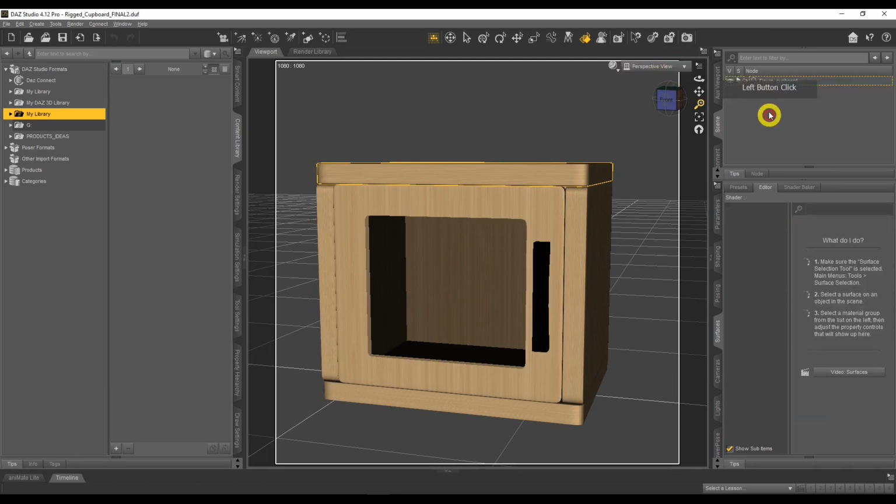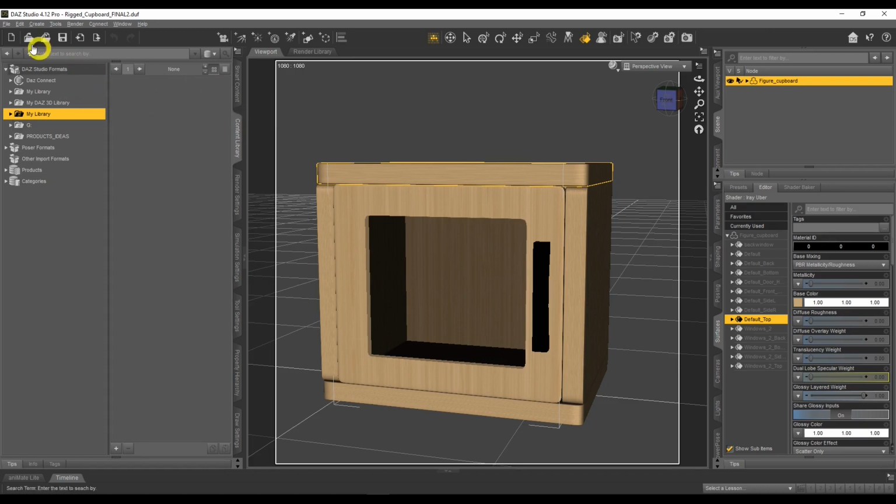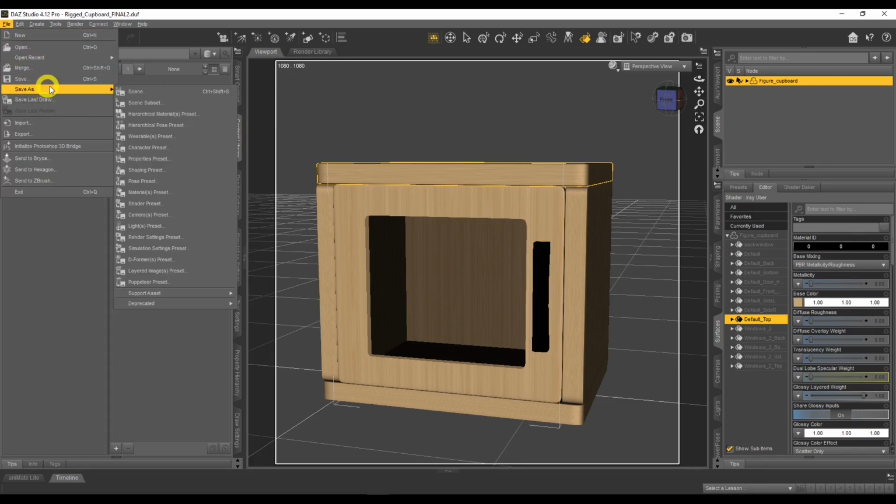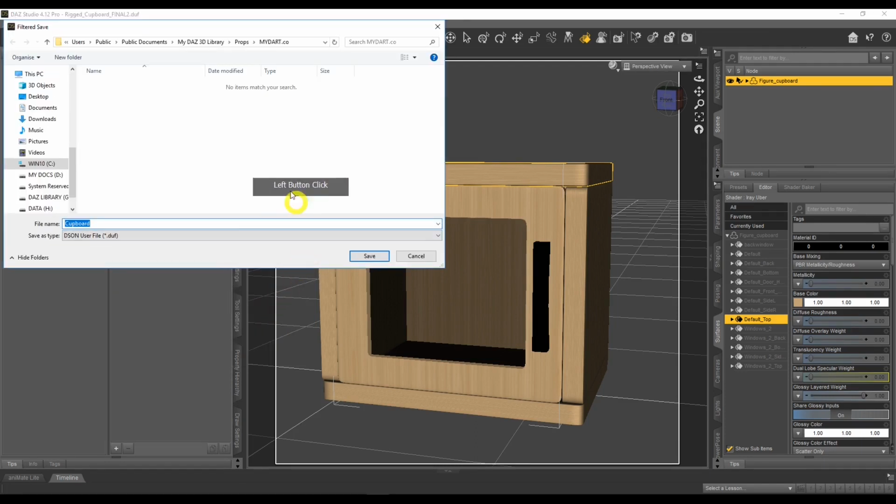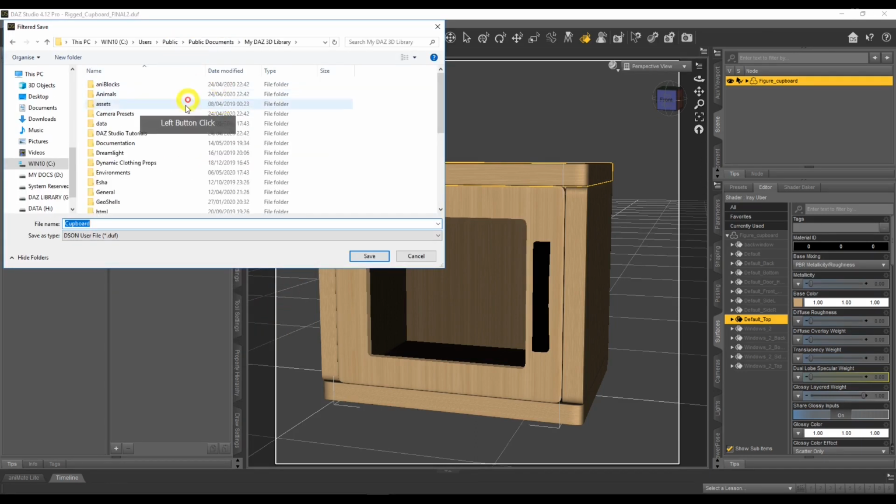Okay, cool. So let's actually save this as a support asset then. So File, Save As, Support Asset, Figure Prop Asset. It's probably come up like this on yours. Now it's saying, where do you want to save it? So I'm in my Daz 3D library on my C drive. Mac users, it's slightly different, but just make sure that you're in your default My Daz 3D Library location, wherever that is on the Mac. I'm not too sure where it is, but I'm sure you Mac users out there know where that is.